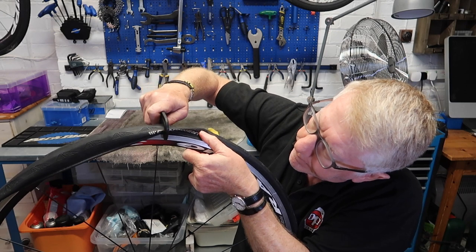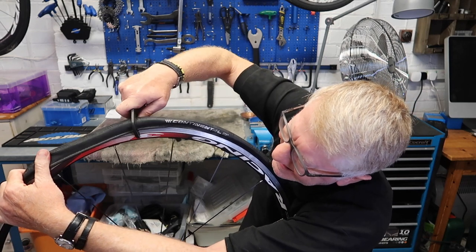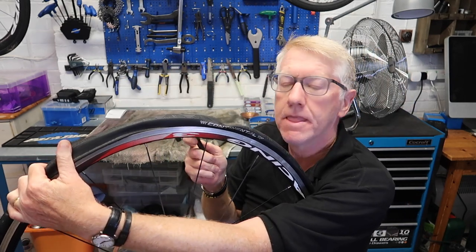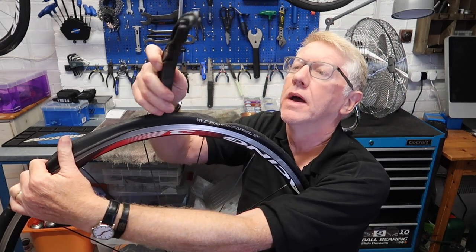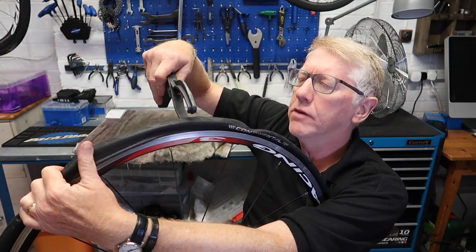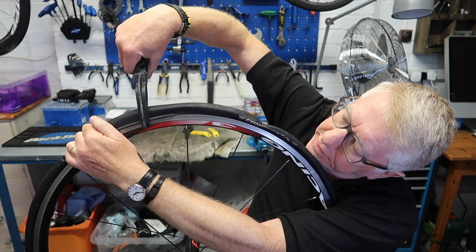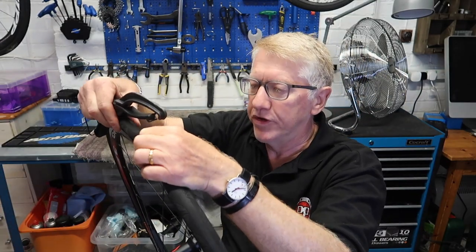Oh, I've done that — oh look at that! And then that bit — look, it's kind of working. It's kind of working, but it kind of isn't. I can see how it's supposed to work, and that may even suggest that it does work. Now this is the X-Tool, which works on a similar principle but has a scissor-type movement. What you do is put this bit on the reverse side of the tire, slip it onto the rim, and that allows you to squeeze the handles and lever it over.